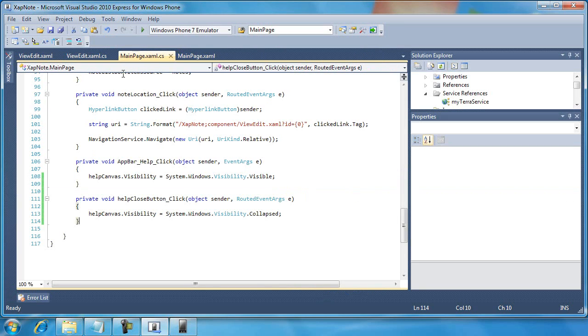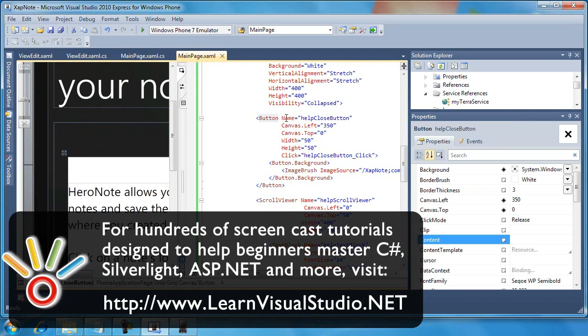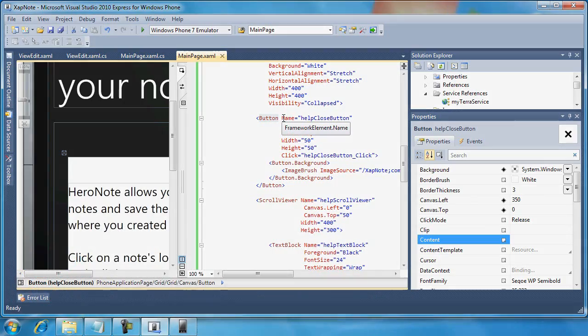And that is how you create the help screen using mostly XAML, but then also using the button with the image on it, which we haven't looked at before, in order to close the help page. All right, so there's just another task or two left. It's actually a pretty big task. I'm going to split it into at least 2 videos, and so we'll see you in the next video.